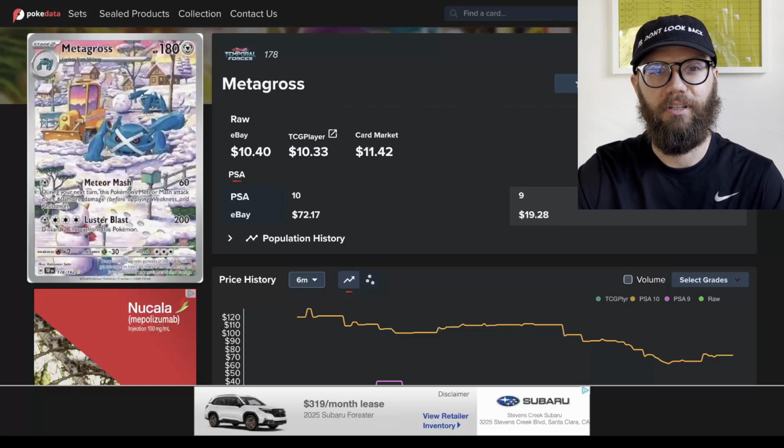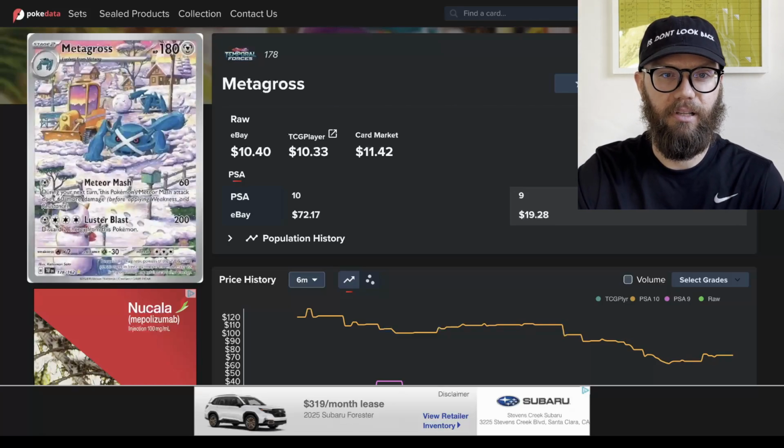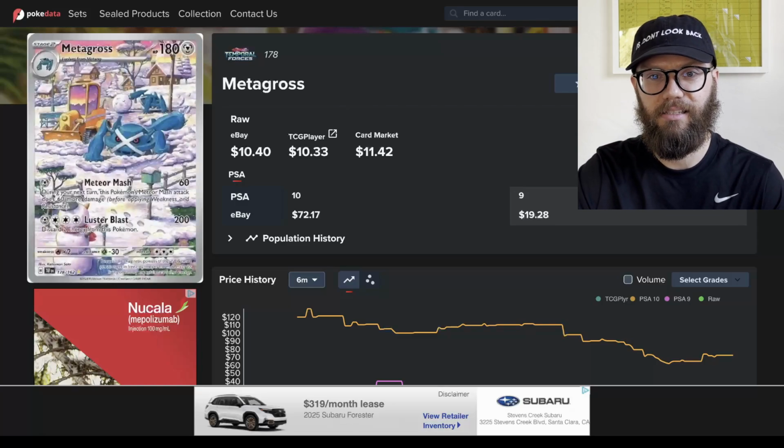This is another unique card. I love when artists take Pokemon outside of their normal environment, and this is definitely a playful one. Right now it's going for about $10. In a PSA 10, it's going for about $72.